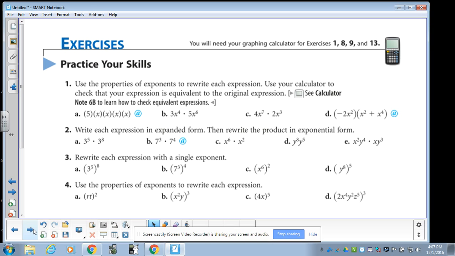Homework numbers 1, 2, 3, and 4. Each of them has 4 or 5 parts. 4 parts for all of them, with the exception of number 2, which has 5 parts. Let's take a look at a few of these together, and then you'll be able to look at the rest on your own. The video is going to be dropping around 4:30, so hopefully you have time to look at this while you're completing your homework, and hopefully it helps you understand the concepts a little bit better.